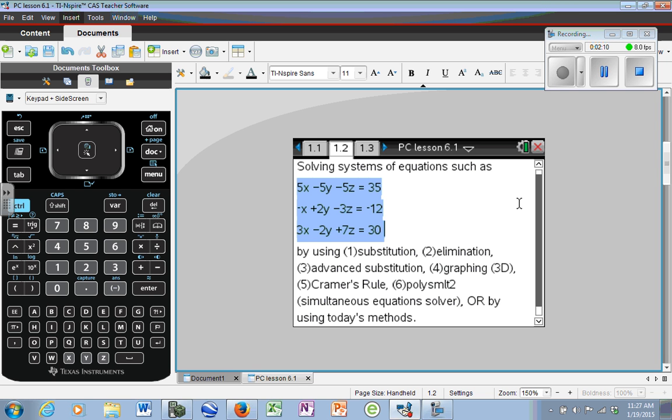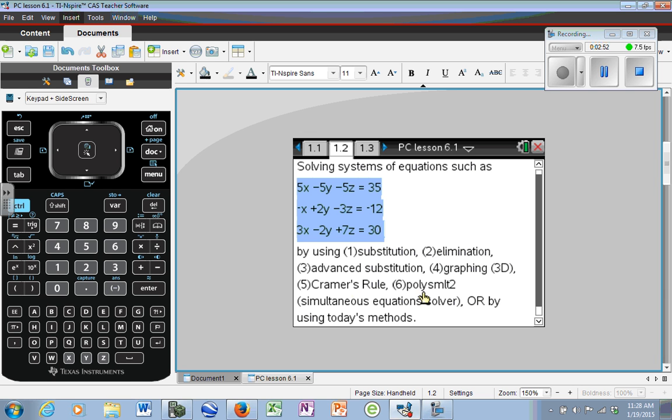And we said we could solve a system of equations using all kinds of different methods, and we went through a whole bunch of things. We could do substitution. If we had something simple, we could solve for one of the variables and then plug all the stuff that it's equal to into one of the other equations. We can use elimination. For instance, these two equations here, you can eliminate the y by combining them. Advanced substitution, which is a little crazy, or you can graph it. In this case, it would be hard because you've got three variables, three directions, an x, a y, and a z plane. Later on, we'll learn about something called Cramer's rule, which is a nice, quick way of solving any of these kinds of things.